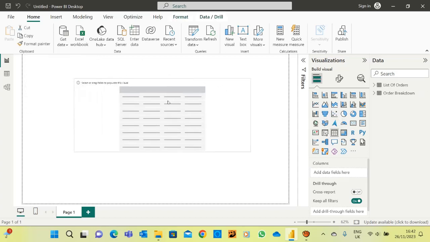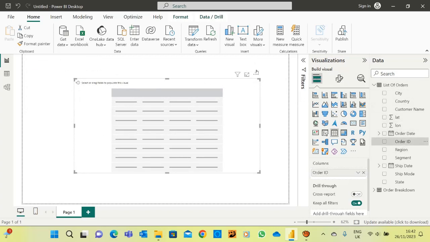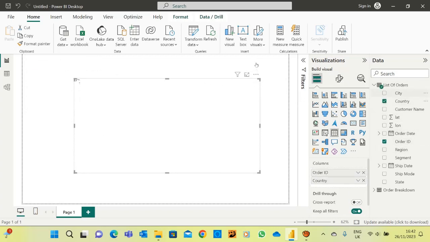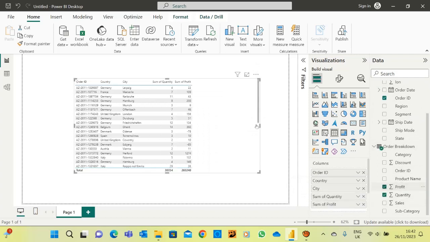So it depends on what you want to see. If you want to see the order ID, country, the city, and then possibly the quantity purchased and the profits made, then you can see it.